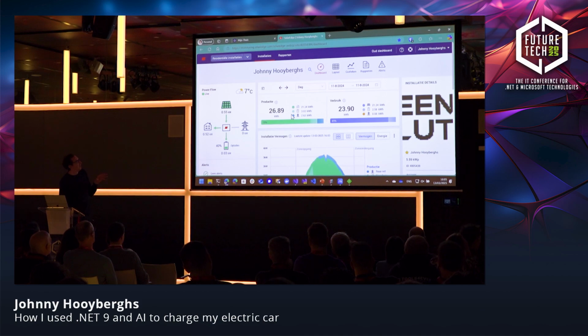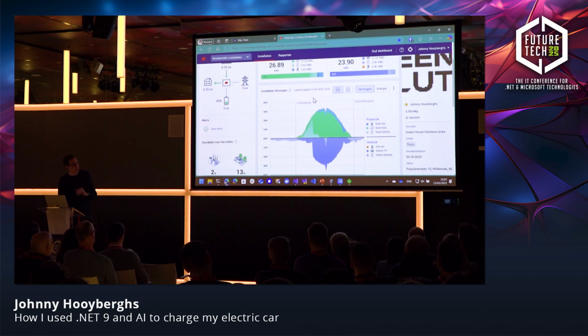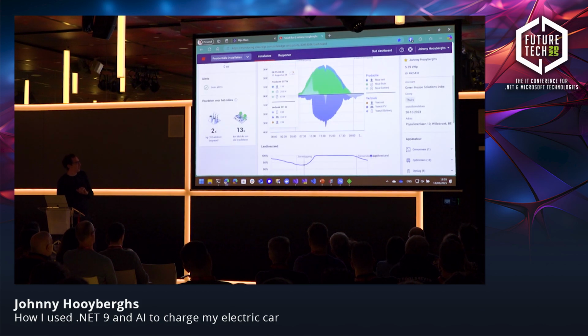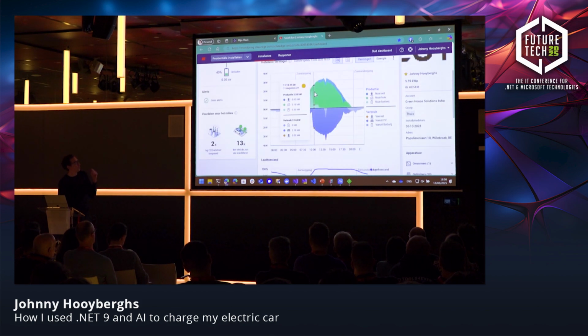Go to August 11, and this is what it now looks like. So on August 11, we had the same kind of thing. Like the battery doesn't get quite low because we're basically living outside in our garden. It's nice weather. I'm not going to sit inside, except the night before to write this little script. And then when my battery is charged, I'm not going to put my solar energy on the grid. No, I'm going to put it in my car. And now you can see here that I'm using all of that energy in dark blue.